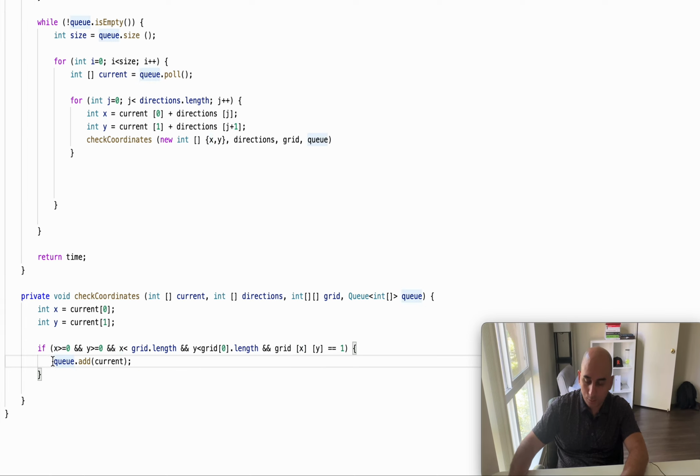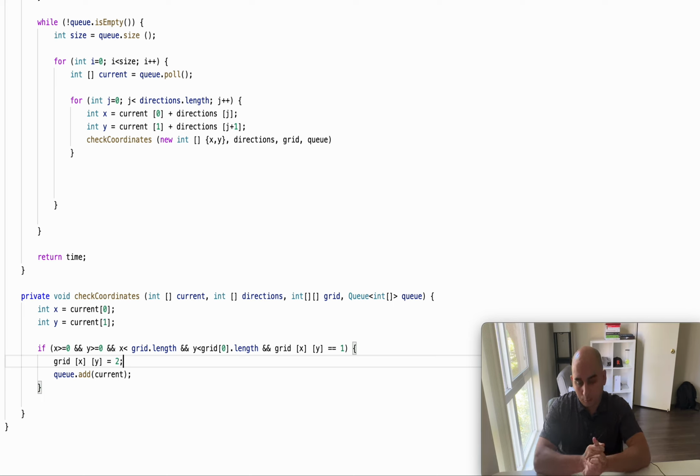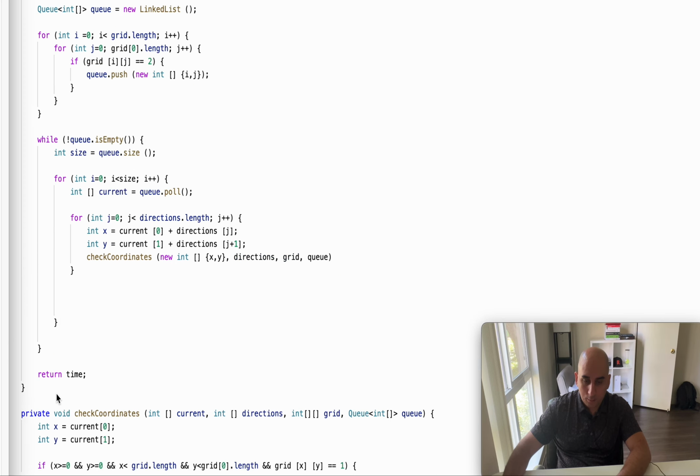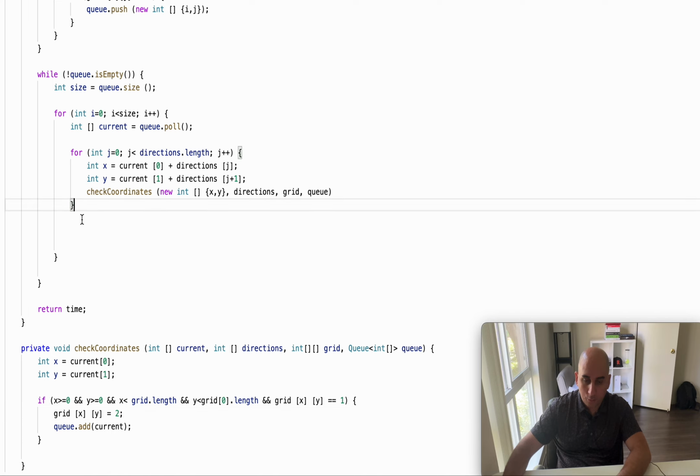But before that, let's also in the grid mark x and y as equal to 2, because at the end we're gonna check the grid one more time. That's it. Then we are adding that to the queue.